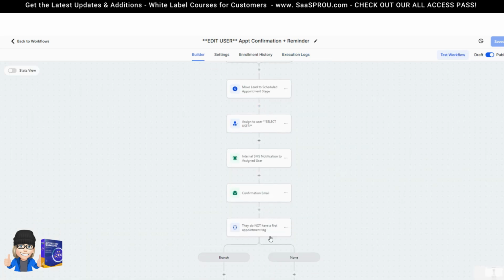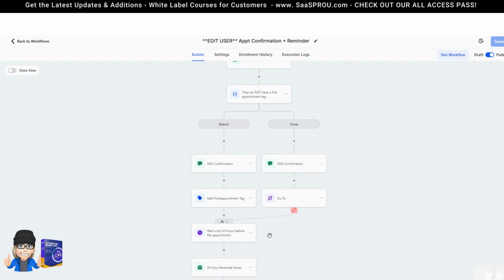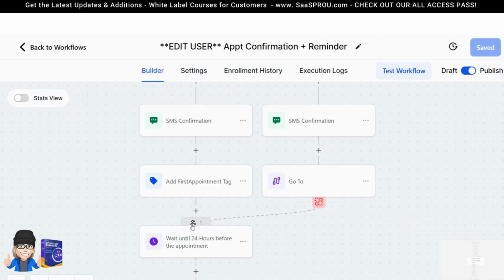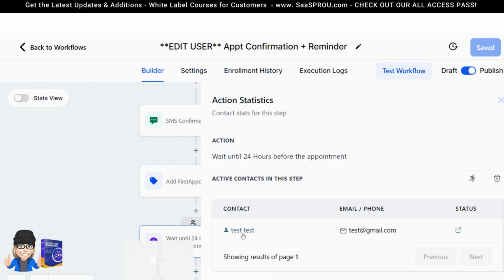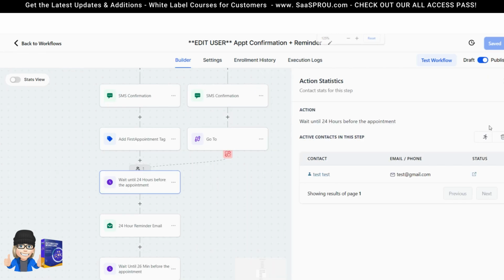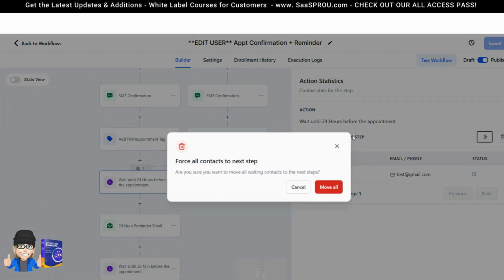When you look down here, I told you about little icons where you can see where people are in a wait step. And right here, when I zoom in, you'll see this little person, and you would see a 1, a 5, a 20, and how many people are in that step. When you click it, you can see the actual action, the person that's in the step, and the status. So when you're looking at them, you're like, oh, nope, they're supposed to be in here. Then we're good.